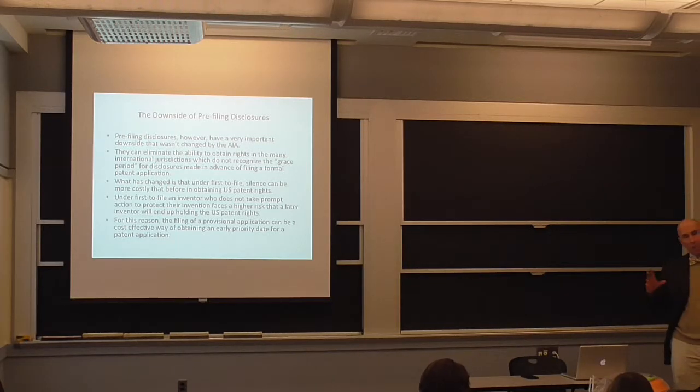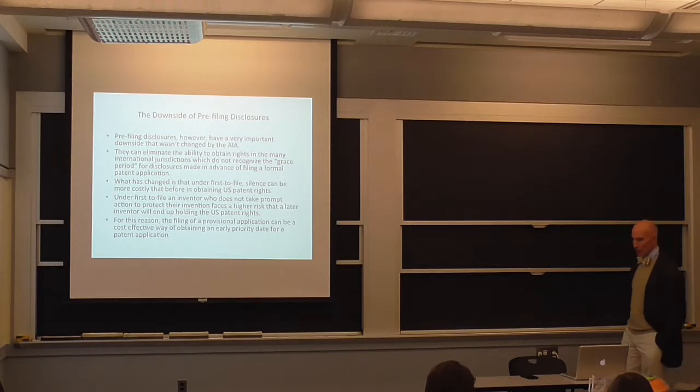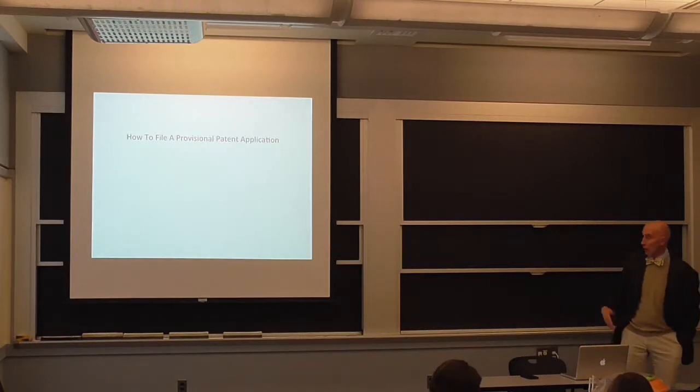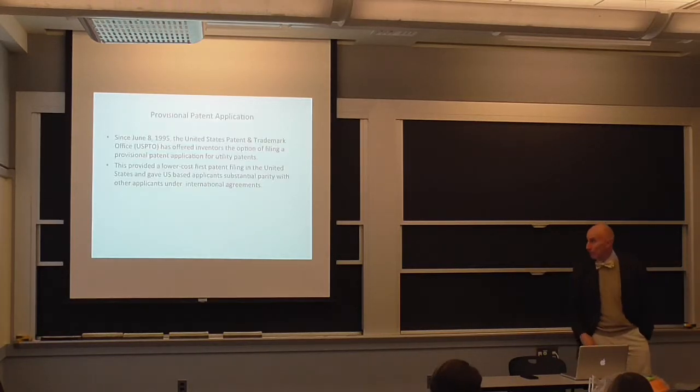Let me repeat that, because if you come out of this class knowing one thing, you should know that sentence. For this reason, the filing of a provisional application can be a cost-effective way of obtaining an early priority date for a patent application. Provisional application, terribly important. So how do you file a provisional application?